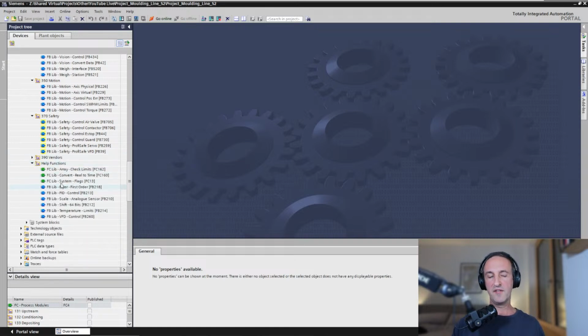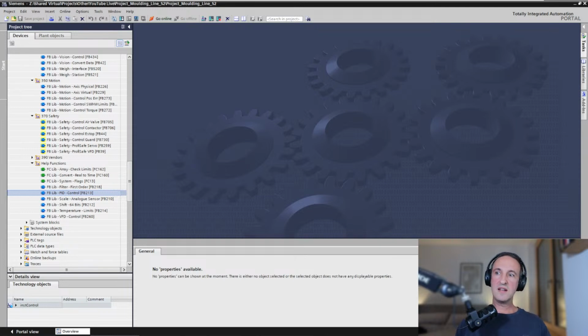And then we finally had a group with some help functions. That's some things you might use in more than one block, for example, converting a real format to a time, a filter, a PID control. You can use a PID control for more than one thing. You can maybe use it in a heater block, a cooler block, a shaker block. So these are help functions that would be used within functions. All right, so that's basically a small overview of what we did in session 1.